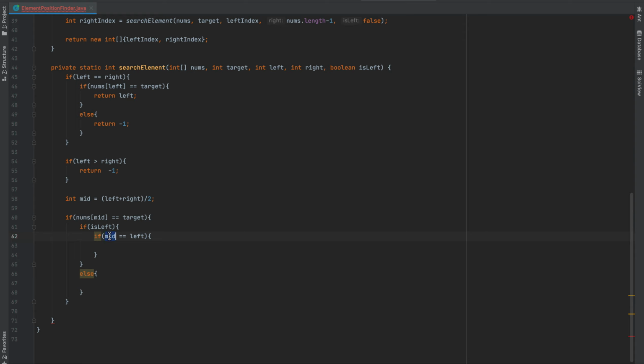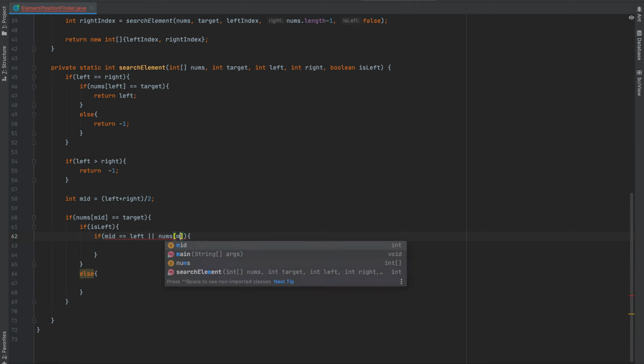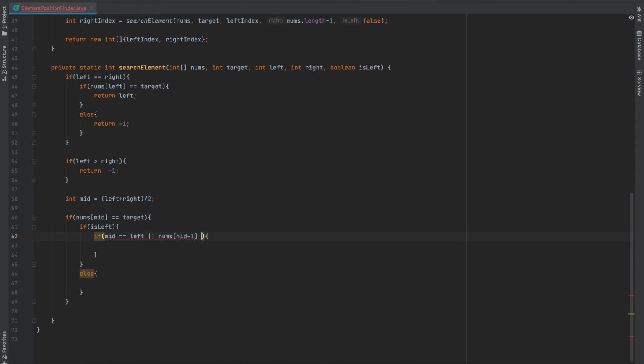So I check if mid is equal to left, means this is the first element of your subarray you are looking at. So this is the first element either for your array or for your subarray. In that case you cannot go on the left side, right? Or your nums mid minus 1 is not equal to target.